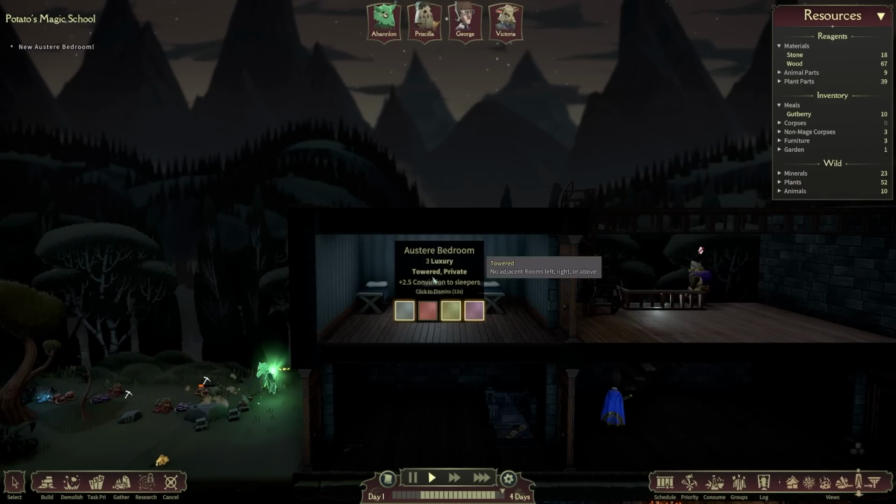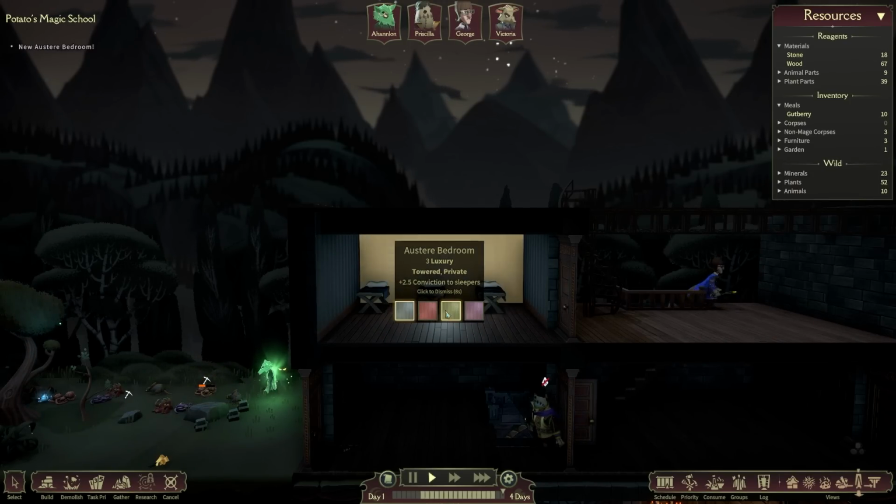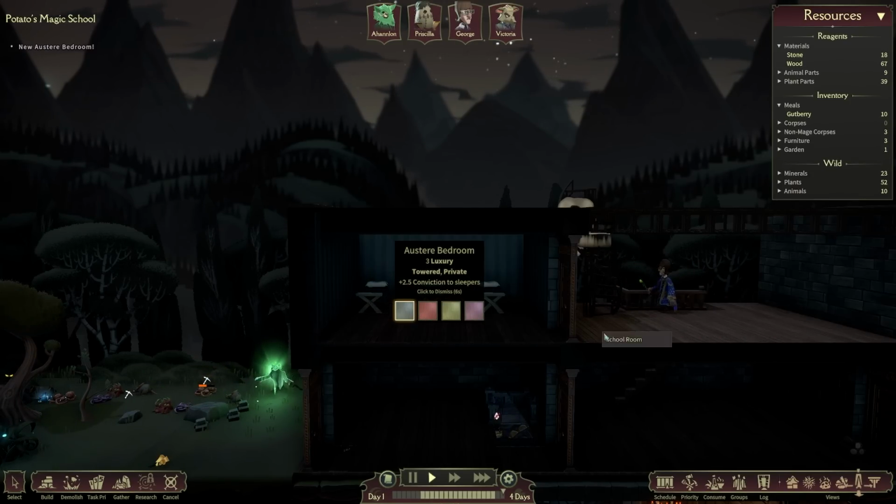Excellent. We've got an austere bedroom. Okay, I mean, that's fine. Do I want it to be blue? Do I want it to be yellow? Do I want it to be green? Let's leave it as blue.